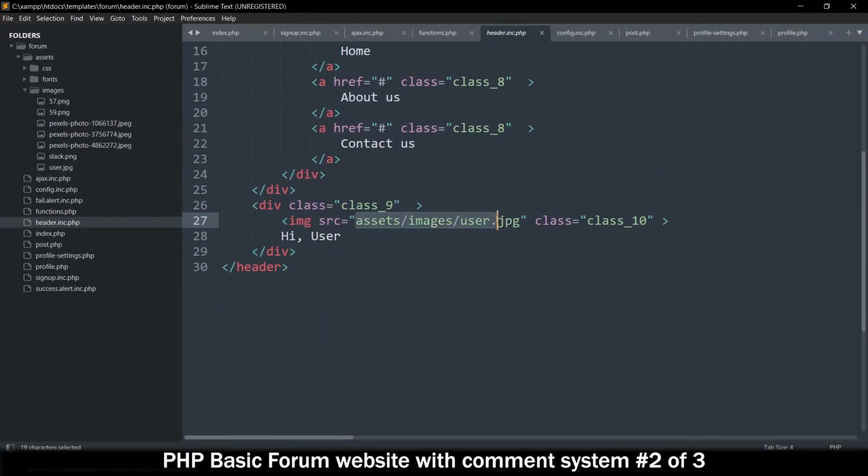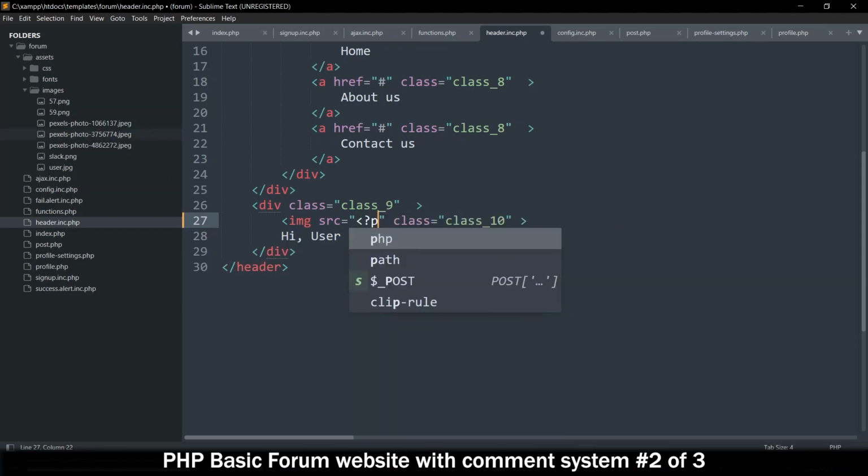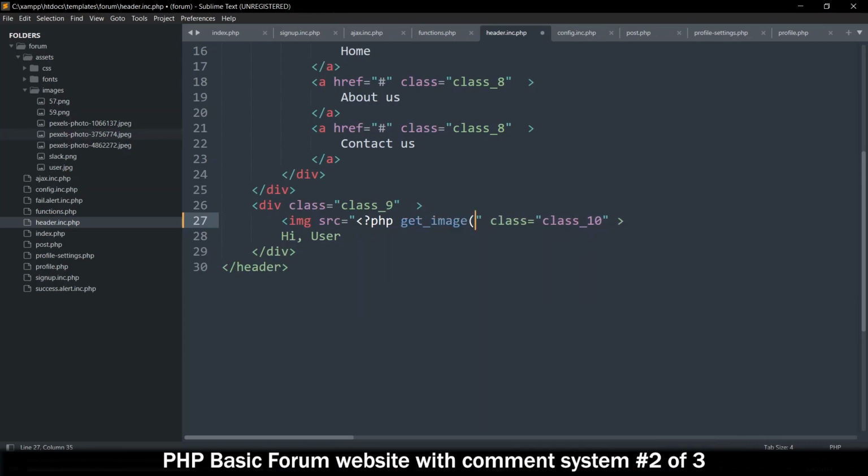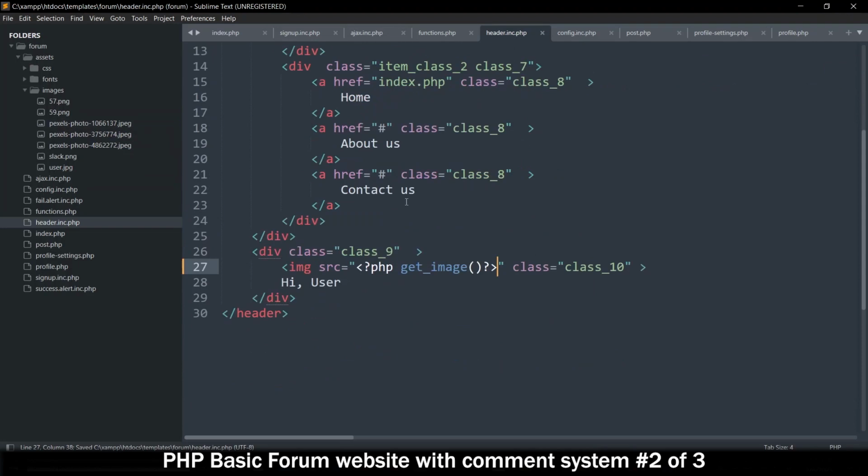So what I'll do instead is put a PHP tag and say get image, and then close that. Now we need to get the user information.